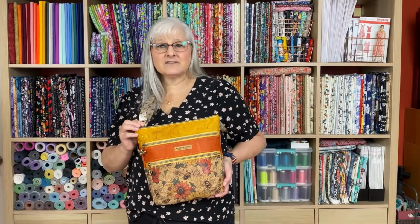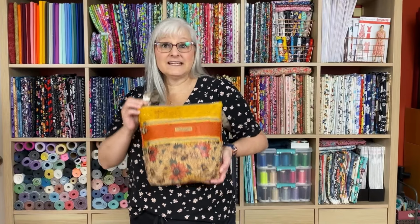The Triple Zip Crossbody Bag by Kine is a versatile bag that is perfect for keeping your essentials organized and within reach. It is also one of my most popular patterns. Hey sewing friends, I'm Stephanie and this is Ashtown Creations.